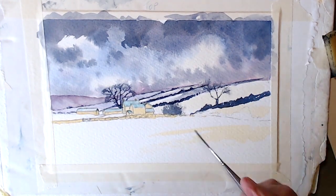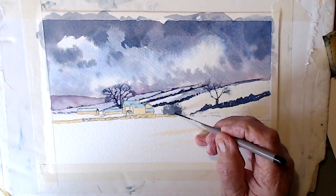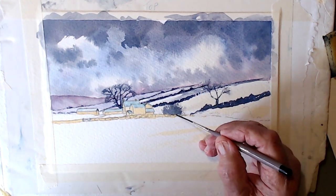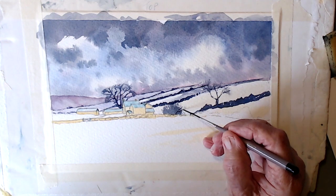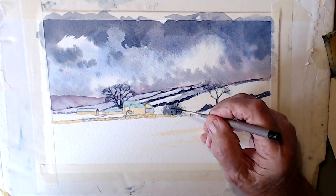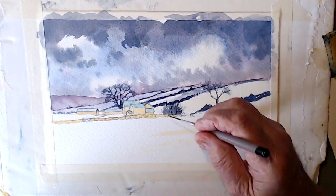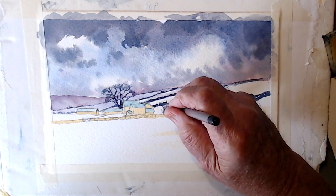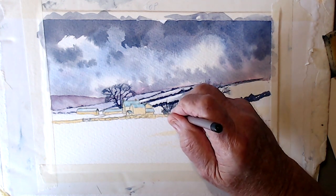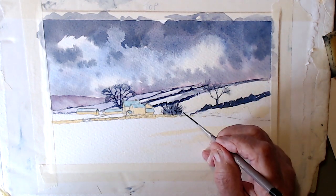Right, let's try now. I said I'd put just a suggestion of a sort of branch formation in this tree here, or this bush, I think it is. I made a bush, then I thought, we'll give it one or two little bits and pieces coming out of it. That'll do.